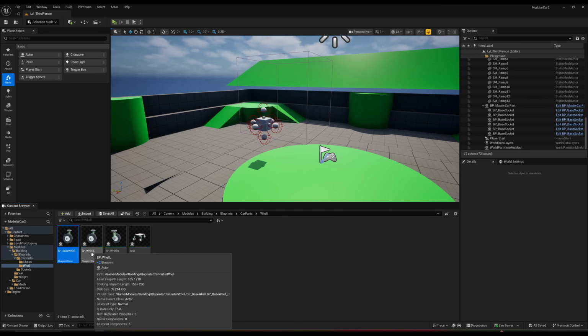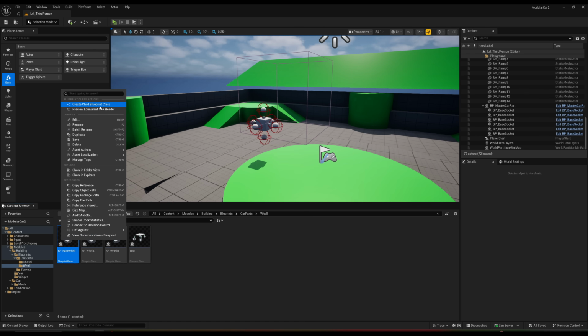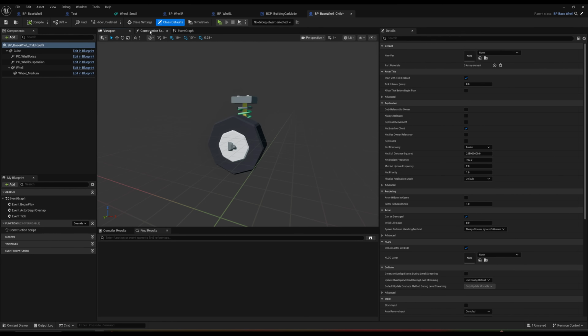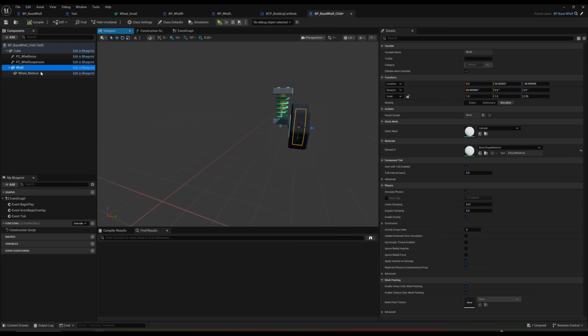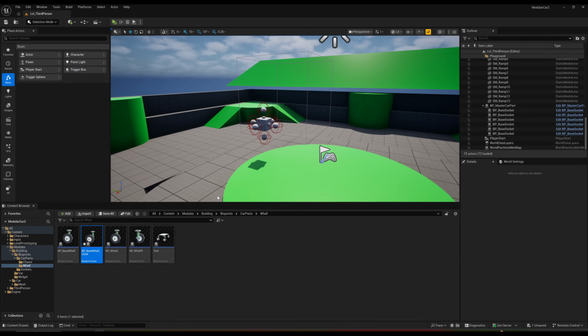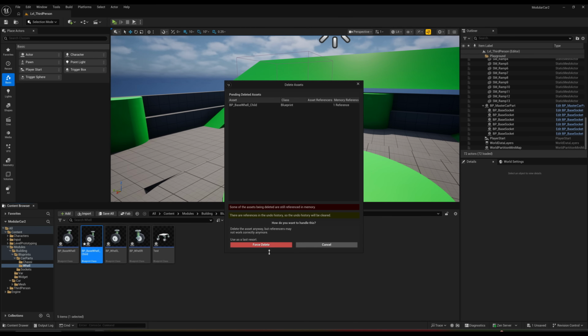Then on the base wheel L and R, all you have to do is just right click, create a child class, open up the child class, and depending on the wheel, you want to position this here and there. One thing very important as well, make sure that you move everything, right? All the suspensions and wheels and everything, okay? That's very important, otherwise your wheel will behave in a weird way.